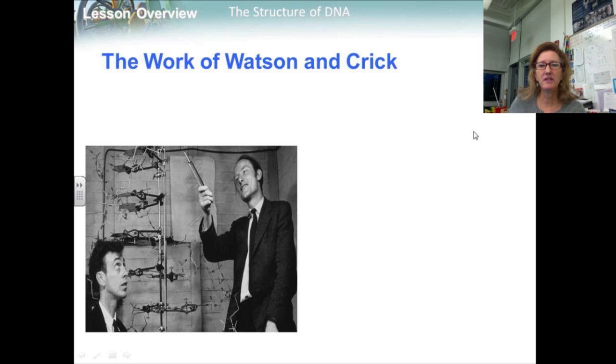Early in 1953, Watson was shown a copy of Franklin's X-ray pattern, the British woman Rosalind Franklin. The clues in Franklin's X-ray pattern enabled Watson and Crick, there they are, to build a model that explained the specific structure and properties of DNA. James Watson and Francis Crick introduced the elegant double-helical model for the structure of deoxyribonucleic acid, or DNA.